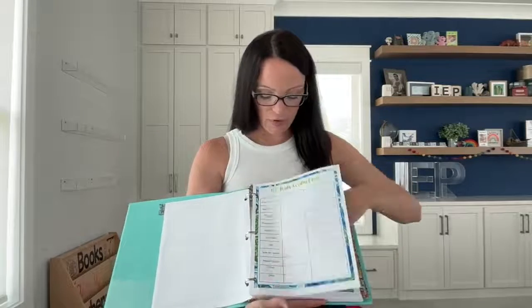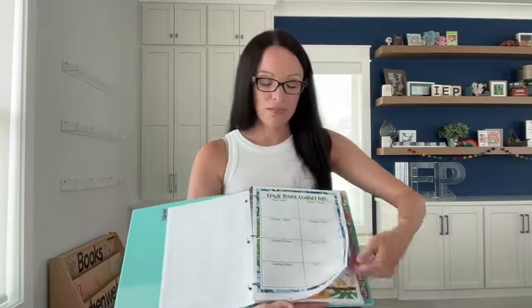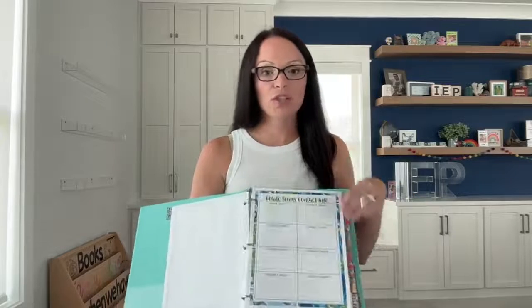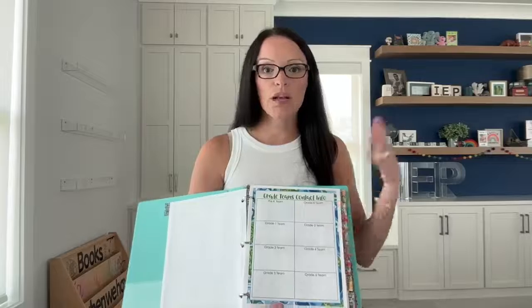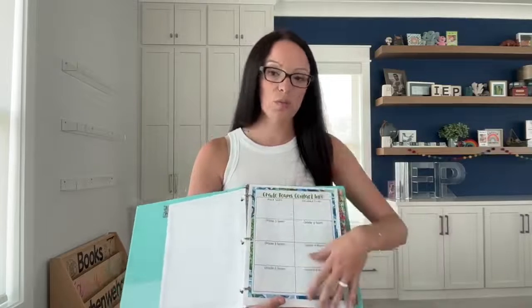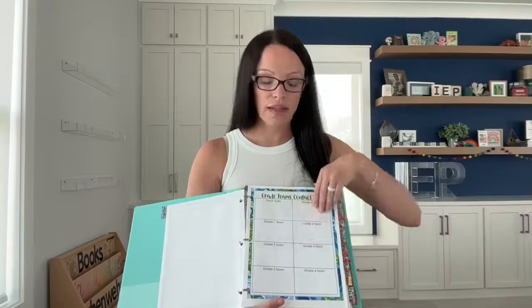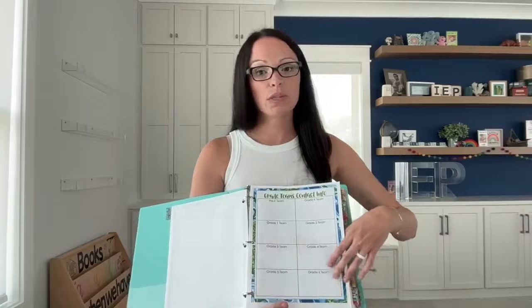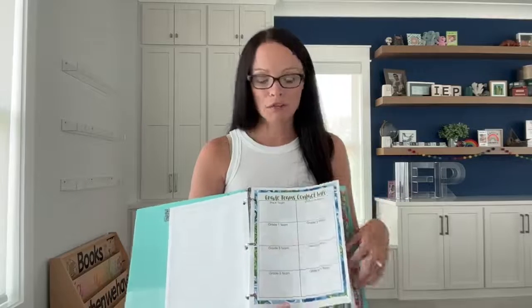So IEP contact information, grade level teams information, which is really important, especially if you're teaching like a resource classroom or inclusion, or you're co-teaching with multiple grade levels, or working in a self-contained classroom with multiple grade levels. It's really important to know who the different grade level team members are for each of the grade levels in your school.